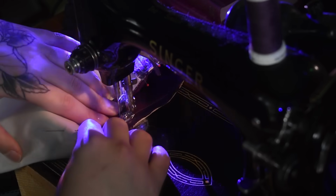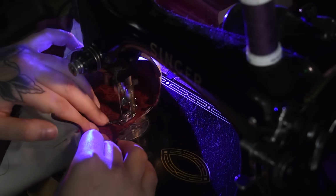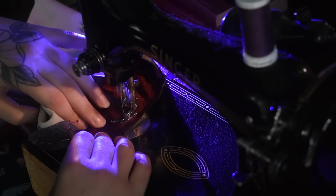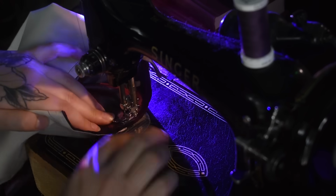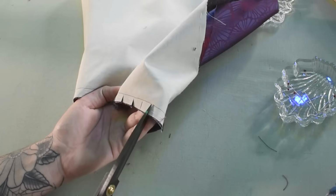And I am using that same 1/2 inch seam allowance that I used when pattern drafting, naturally, otherwise things would be rather screwy with the fit later on. And I am using my personal standard of 12 stitches per inch here on the Singer 99K. And again, because this is so curved, I do need to put clips about every centimeter along this hem here. It's very curvy. That way I can turn this, I guess, right side out-ish. Turn this to the inside.